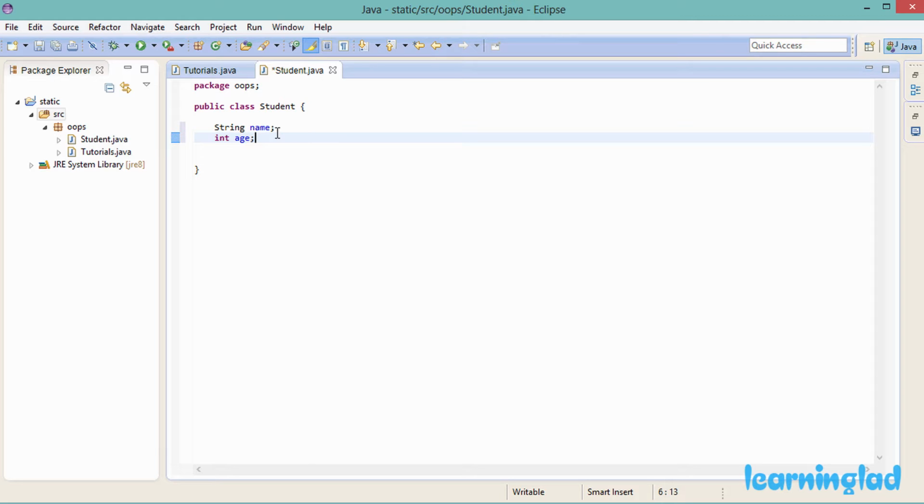Alright, now what if we want to have a class member which is shared by all the objects that we're gonna be creating from this class? So at that time we can have the static class members. We can have the static class properties, or the static variables inside the classes, and also we can have the static methods. So first we're gonna learn about the static class properties, or the static variables.